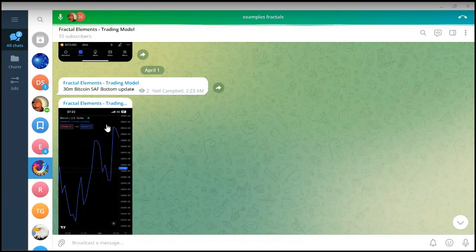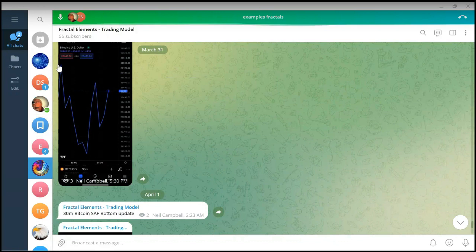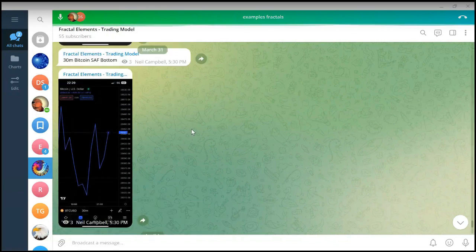So if you entered here, it went up, went down again, and then went back up again. So this would be a really good example of simply finding the standalone fractal bottom here, memorize it, okay, refer back to the video example, and then when you find a form like right here, the definite bottom here, then you can go long, okay? But again, when the fractals turn, they're really gonna spike and go back up again.